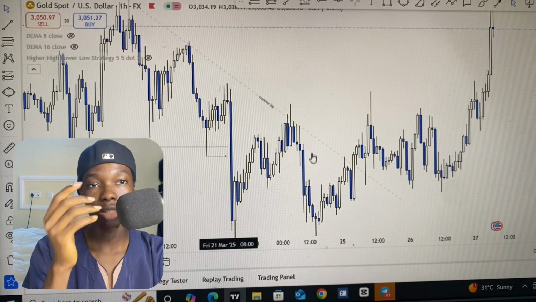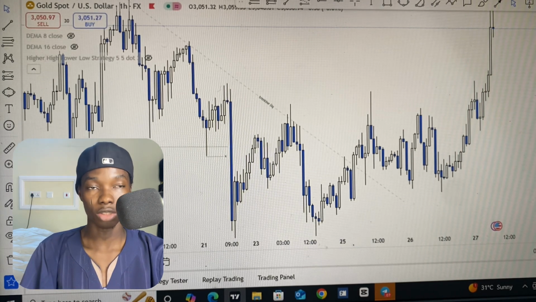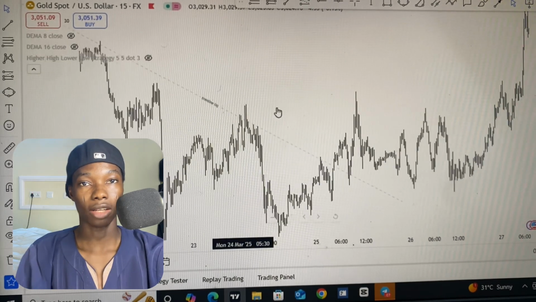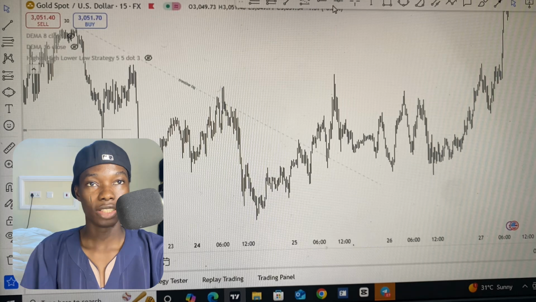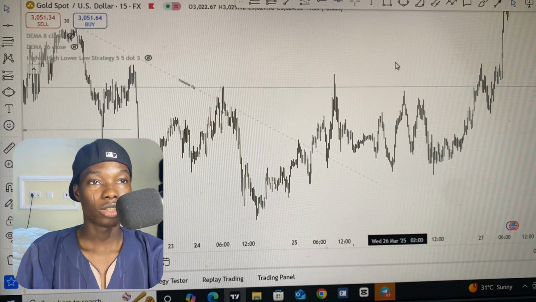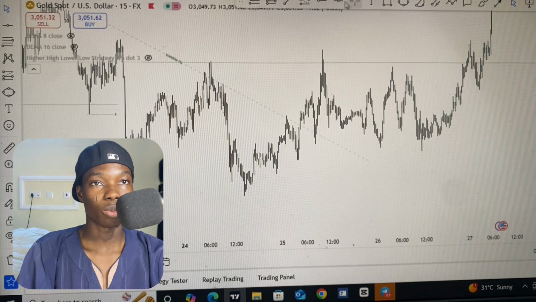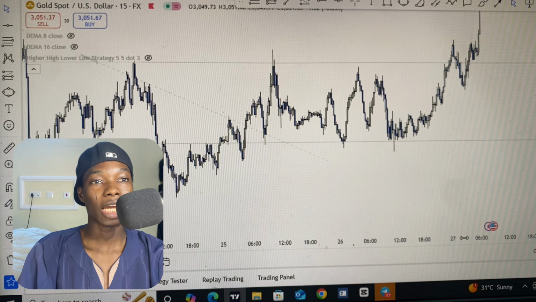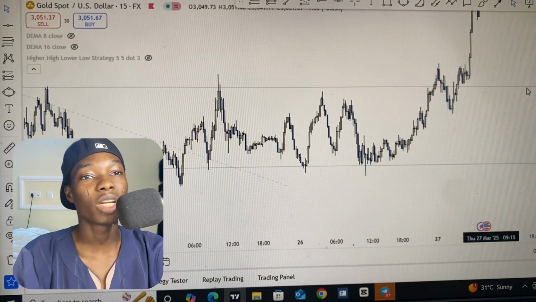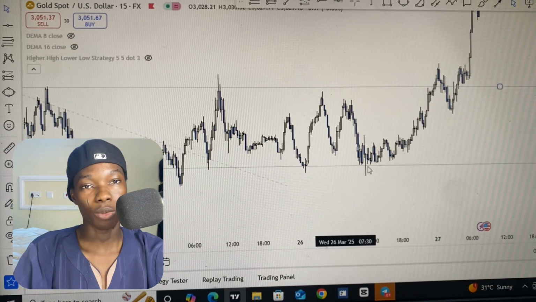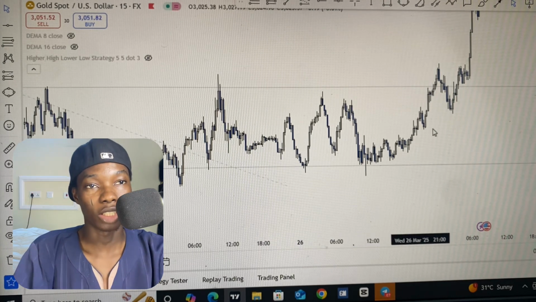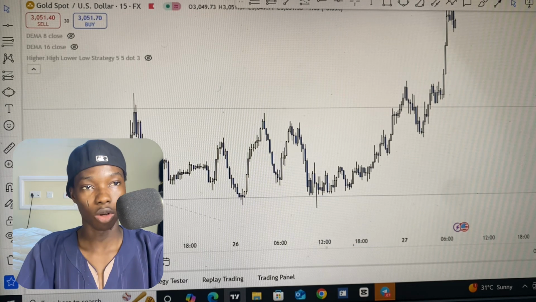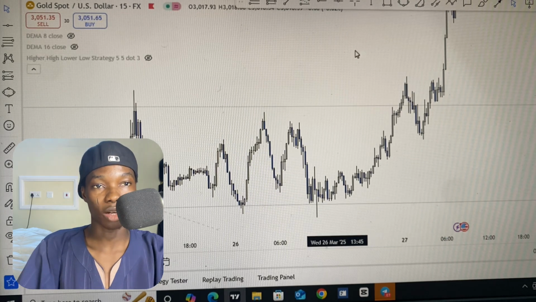So after seeing the breakout on the 1 hour time frame, I head to the 15 minutes time frame to look for my entry. Then on the 15 minutes time frame, I can see the market is ranging within this resistance and this support. Then I wait to see a full body candle close above this support and resistance that the market is bouncing within. Then we got this breakout earlier on the London session today, because this breakout or this trend line.